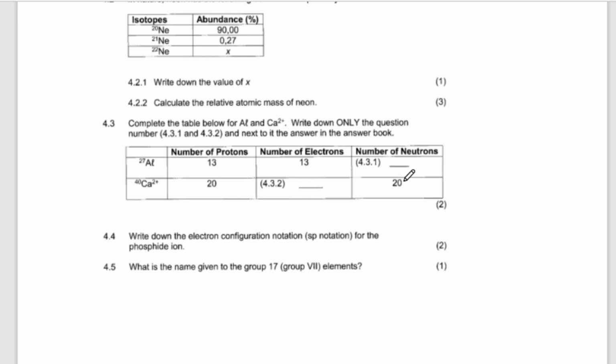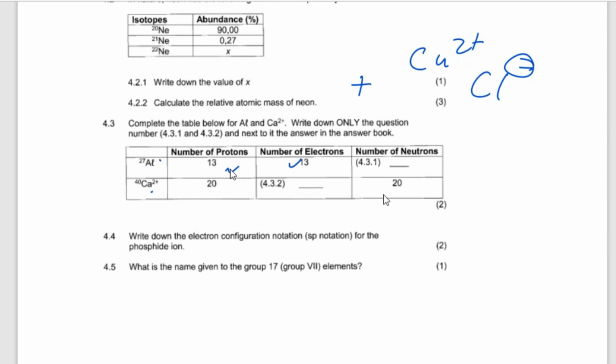You have to know that protons and electrons are always the same in atoms, but if it is positively charged, you will lose electrons of that charge. If it's calcium, you lose 2 electrons. If it is chloride, you gain this charge, which is 1 electron. Yes, actually it's there. Aluminium.